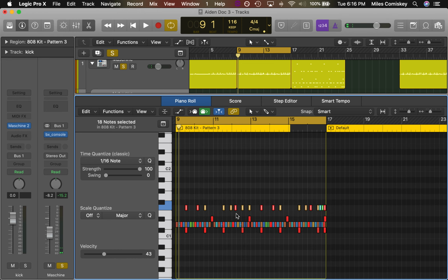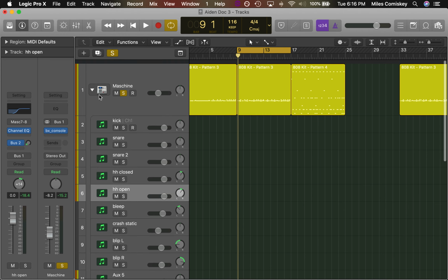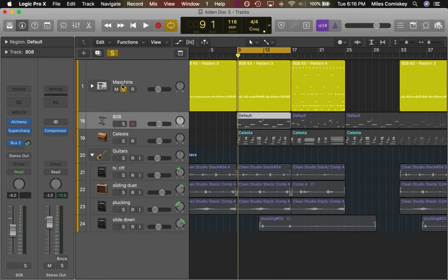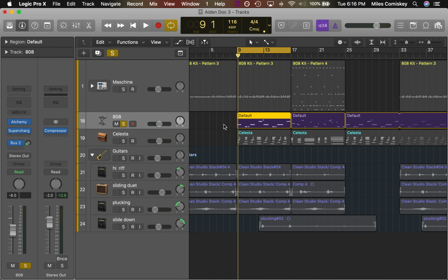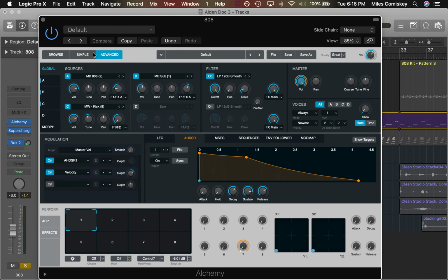You'll notice I don't have any kicks in here, and that's because they are just layered in with the 808. A lot of times people line their kicks and their 808s up. What I've started doing lately is using the Alchemy synth. I just layer my 808s and my kicks directly together.